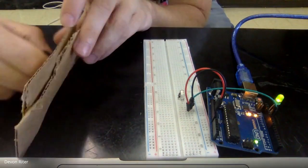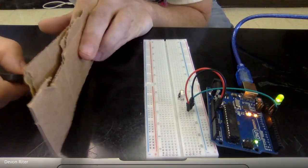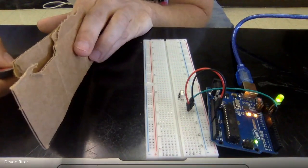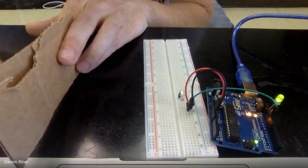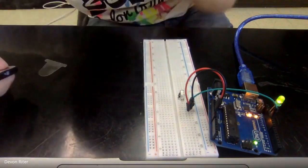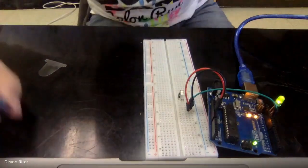So you can kind of get an idea of what these light waves can travel through. 2 sheets of cardboard, kind of getting through, not as good, not bad. Yeah, sometimes it gets through, sometimes it doesn't. So you can see that this infrared light is able to go through different things than visible light.